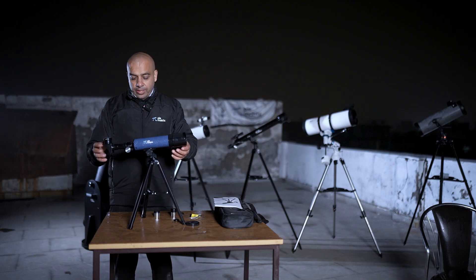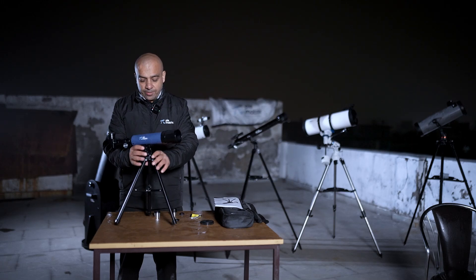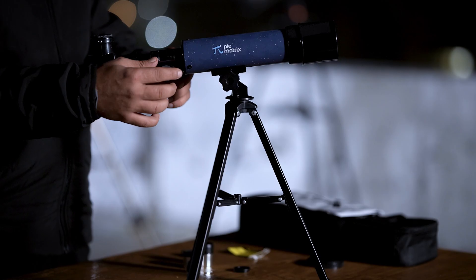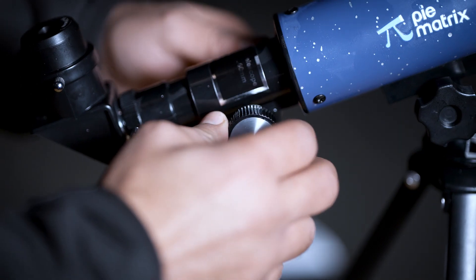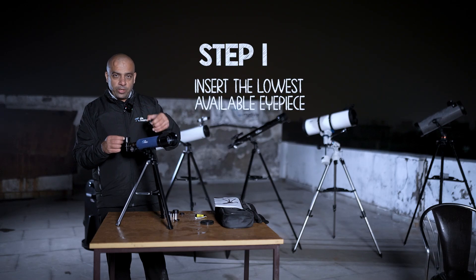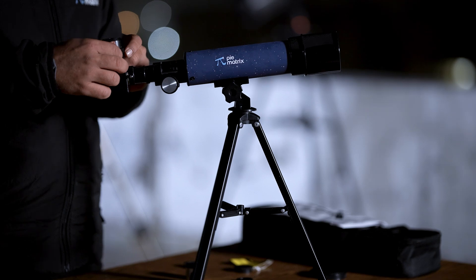To start, you will need a tabletop — a tabletop tripod is provided with it. The tripod is important as it keeps the telescope from shaking; you can't hold the telescope in hand and observe. Do you see this focusing system? These knobs help the telescope focus. To use the telescope, first insert the 20mm eyepiece — the lower magnification eyepiece — removing the cap and putting it into place.